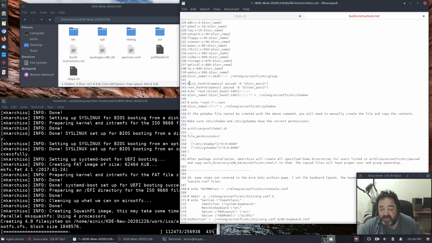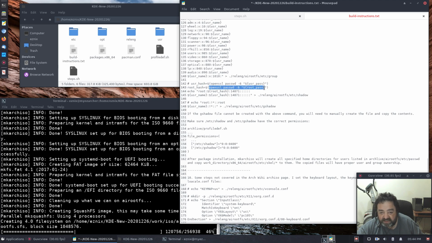I then use the variables that I set to create the password hashes. Now, the usr_hash is created with the command openssl passwd -6 and the text of the password. Same for the root hash.